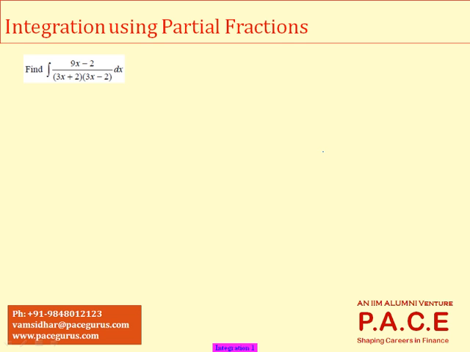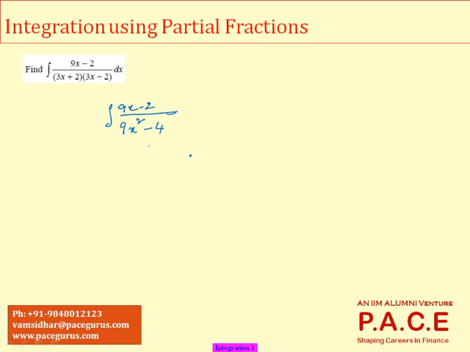Sometimes I cannot directly use one of the existing formulas to find my integration, like the 6 formulas we have discussed right now. If I cannot identify one, in this case, if you see the integral of 9x minus 2, probably let me expand the denominator: 9x squared minus 6x plus 6x, so there is nothing, minus 4.